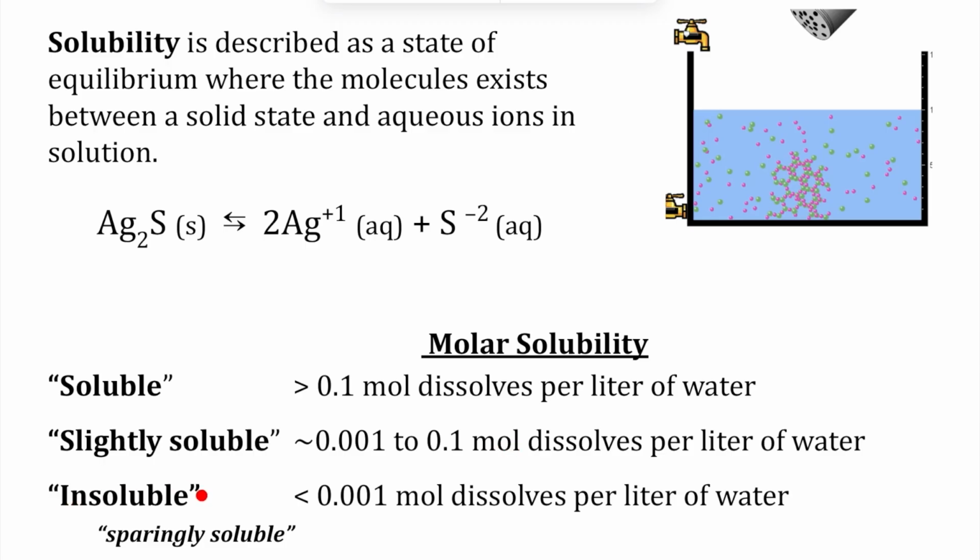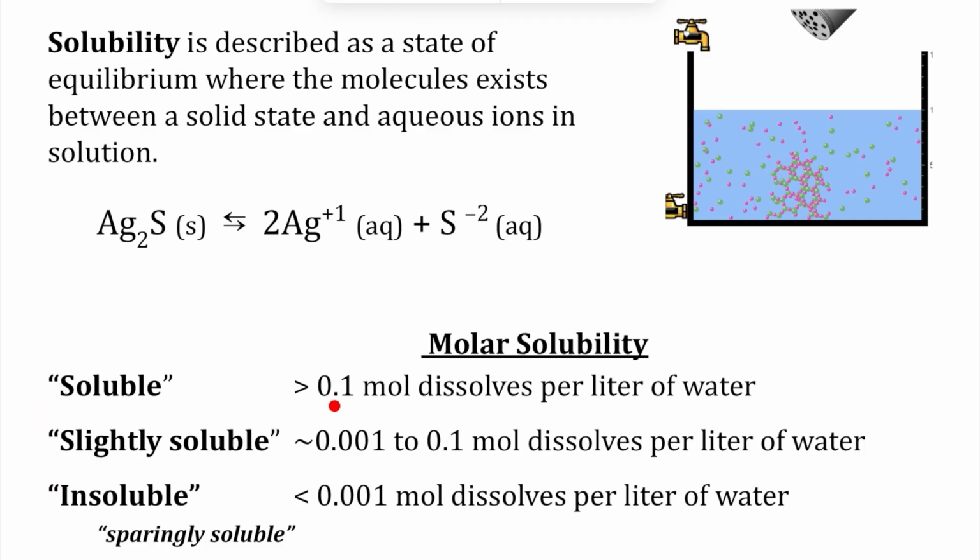And if something is insoluble or sparingly soluble, it doesn't mean it doesn't dissolve at all. It just means that such a low amount, less than 0.001 moles of that solid dissolves per liter of water. It doesn't mean that it actually never is going to break into ions. And so as we are looking at these, we are going to be focusing on these slightly soluble salts because those ones have that equilibrium that is notable, where we are going to be looking at what concentration of that is dissolved in that aqueous solution and what concentration of that is not dissolved. So that is what we are going to look at.